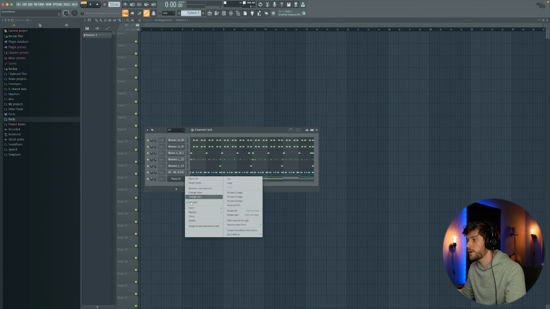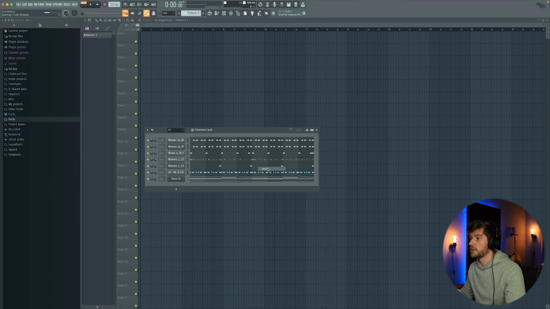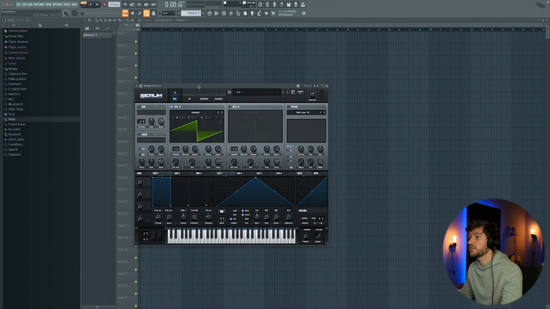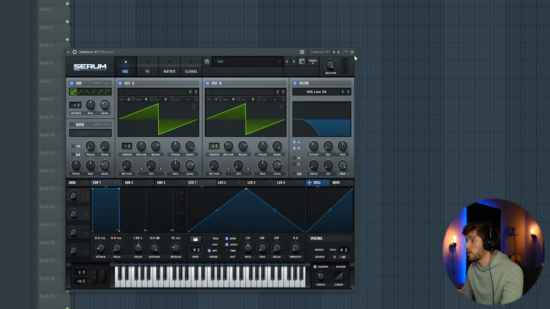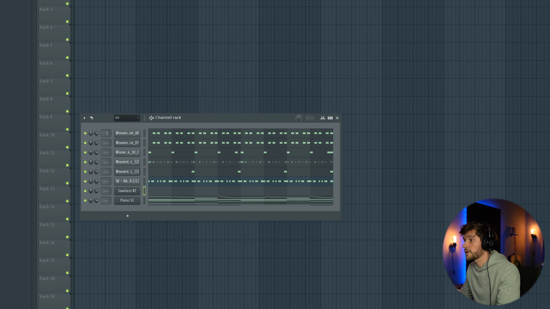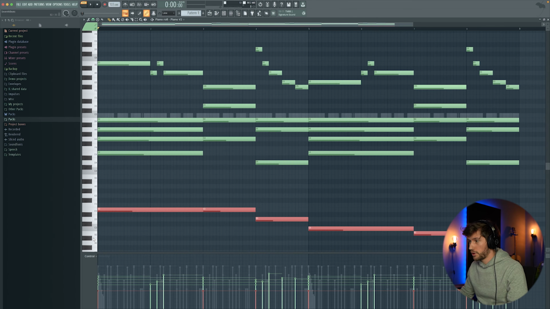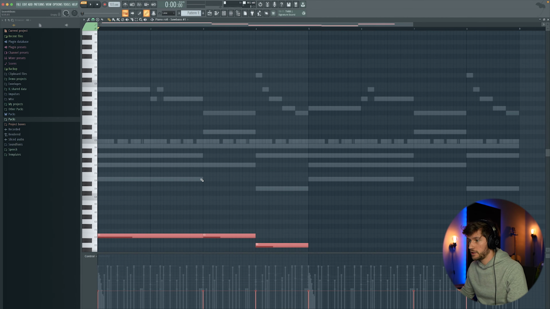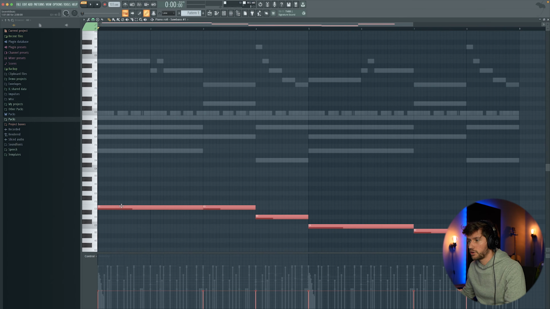Alright, now we're going to add some more melody layers. So this is just the piano, and I'm going to add a bass line. And I'm going to use Serum, which is my favorite plugin when it comes to bass lines. So this is a saw bass preset from my upcoming bass preset pack. So right now I'm just going to copy the root notes from the piano melody, paste it into this one, and turn it up 1 octave.